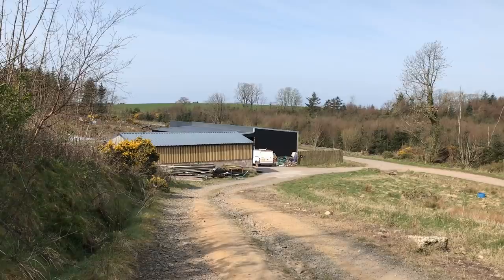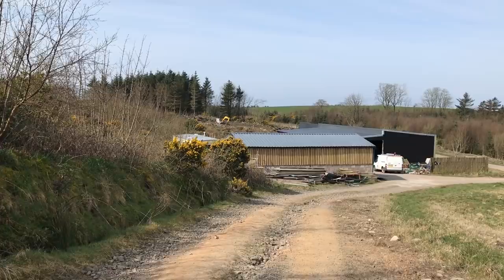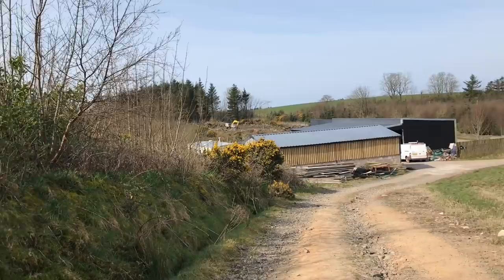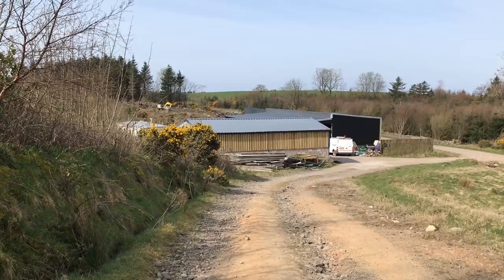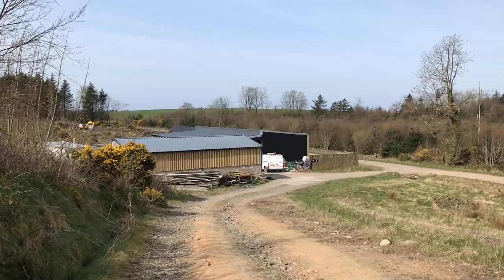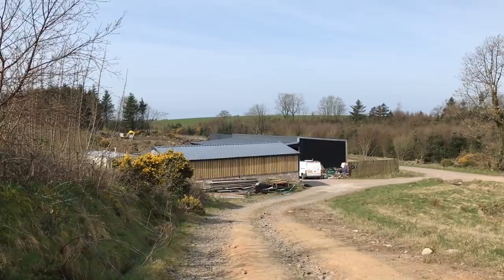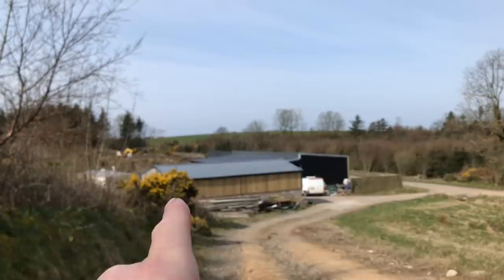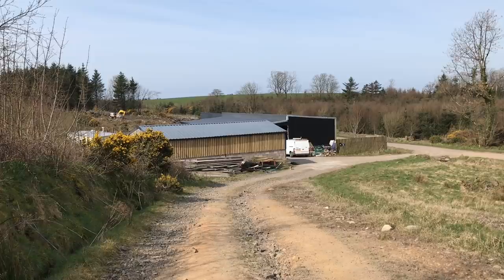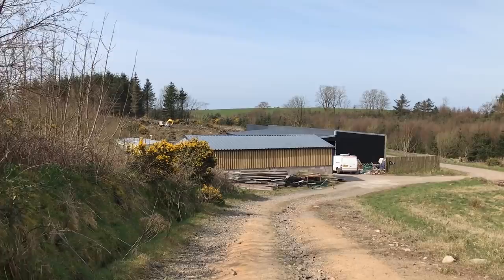Site it close to your building somewhere discreet — nobody wants it on top of a hill or on the side of a main road. Ours is sited at the back of the stables, tucked away in the back of the yard, within the curtain of the yard. When you start building your agricultural building you generally have five years to complete it, though up here planners have clocked on to the system and are now giving three years. You can apply for permitted development for a first barn, then nearing completion apply for a second, then a third — effectively extending your right to remain on your land while you build up your agricultural business.